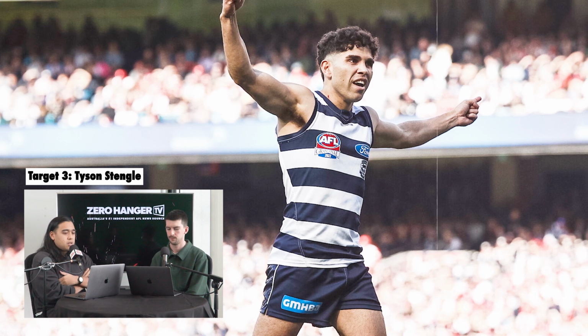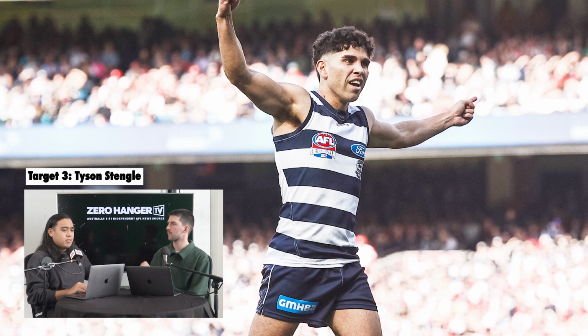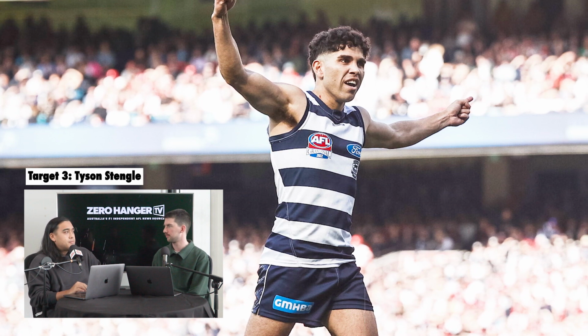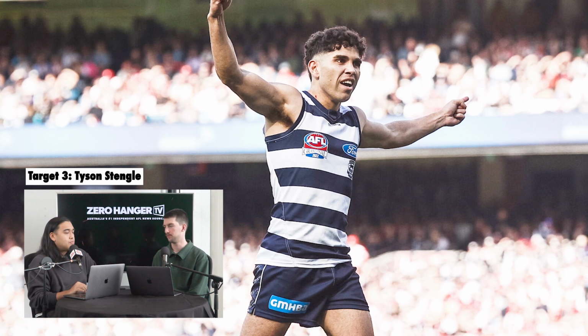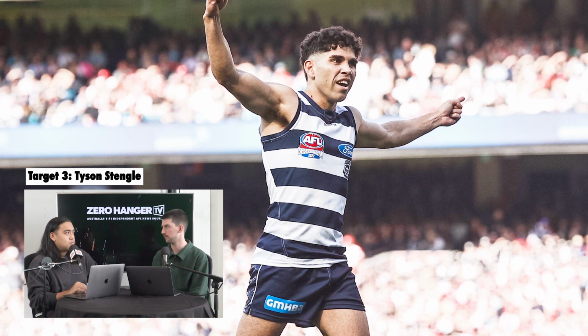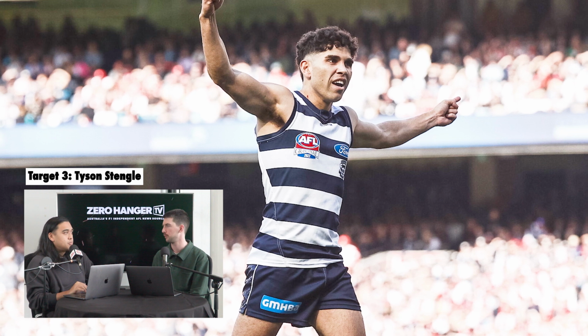Yep. Yeah, that'll be pretty scary with them too. And I think Cameron's still got a fair amount left in him. So he does. The other thing is that supposedly clubs are seeing where he's at in his future. So if there's a move, if he decides to depart, even while being contracted this year, then Stengle's a perfect replacement. Doesn't sound like he will leave, but could be a good option for them.